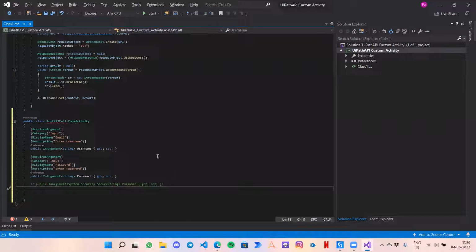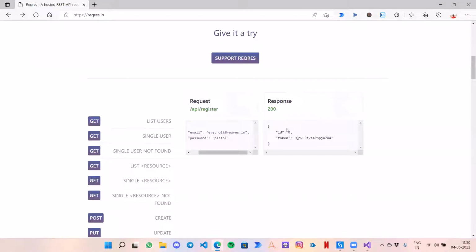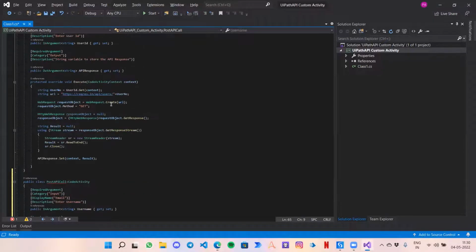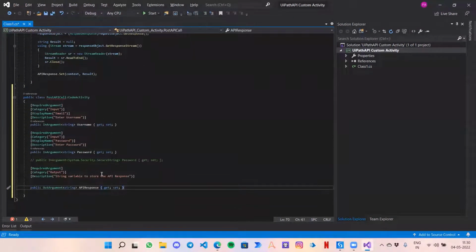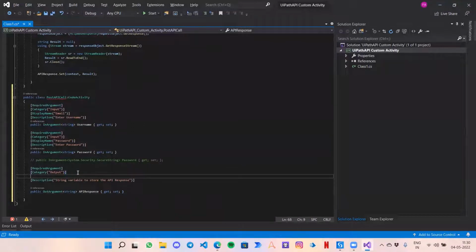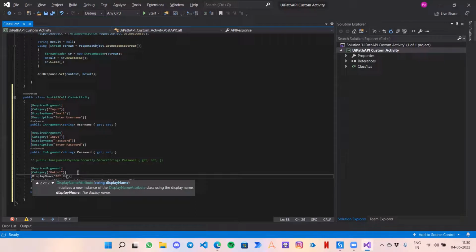Next, I would be generating an output, the API response. So we are going to use the same one from top. Let's just paste it over here. Let me give it a display name as well, API response.